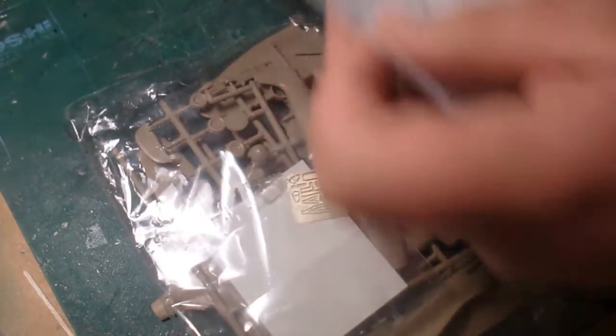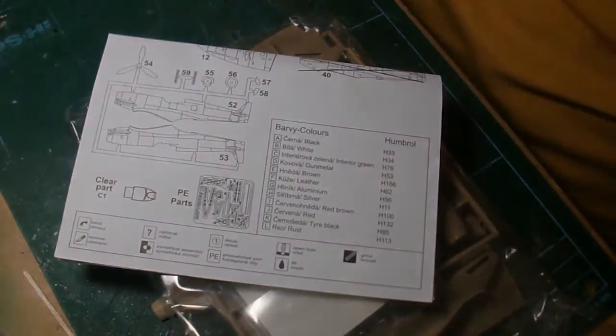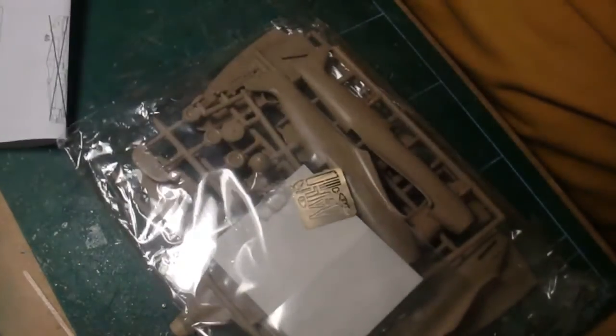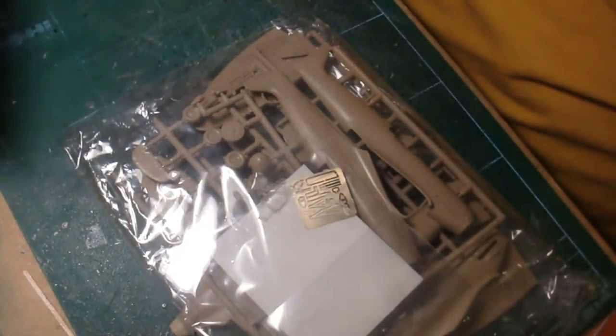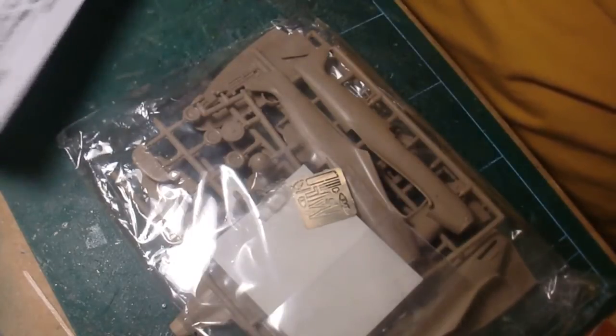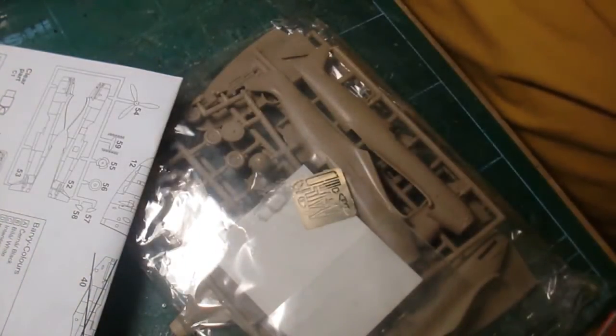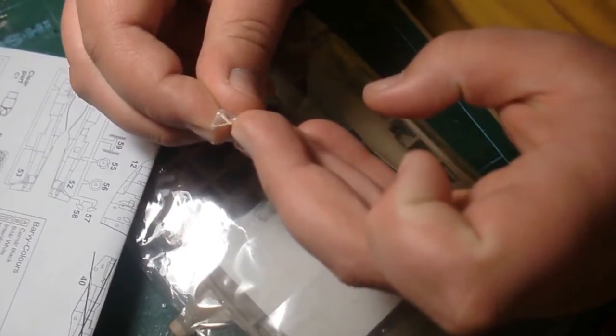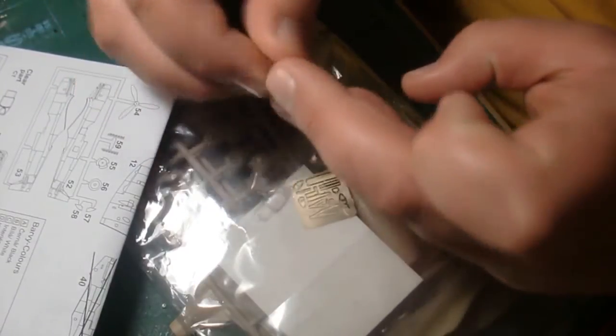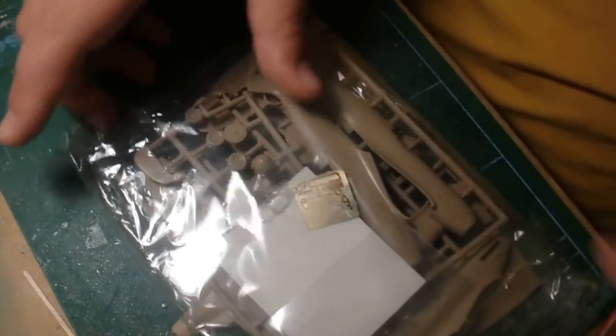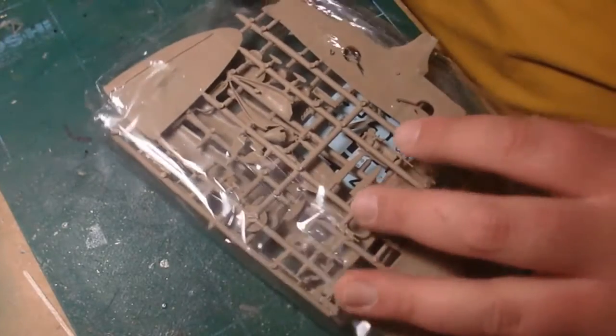There's a couple little things to pick up on in the kit here. There is an error in the kit, and Rob noticed it as well. It was something I noticed in the picture here. The kit comes with the wrong canopy. On the box here, it's the rounded one, but it's supposed to be the straight edge, so I actually have a spare one here, so I'm going to replace this for the straighter version.